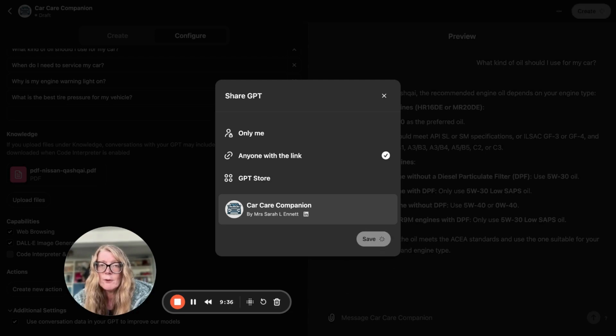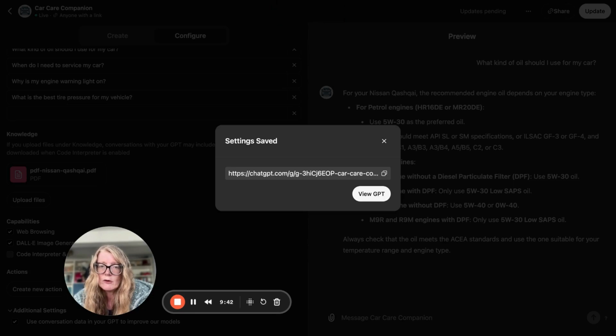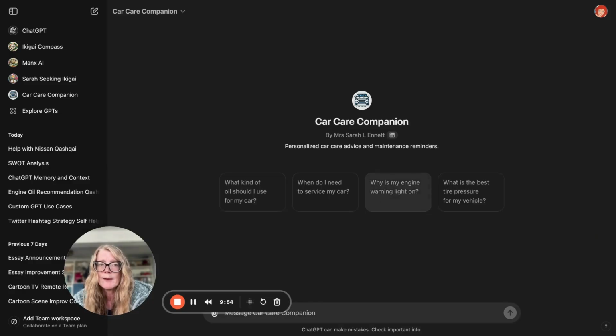And it'll just take a few moments to save that. And what it calls publishing, even if we're not sharing it beyond our own use or for people that we know. So there is a link there. I can save this and share this to other people. And we have the option to view on new GPT.